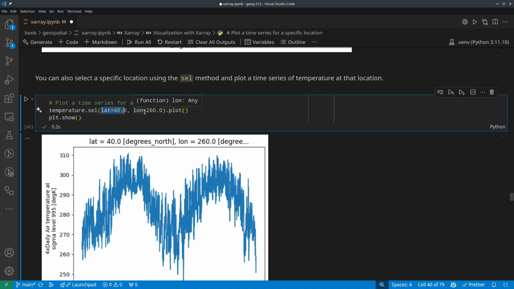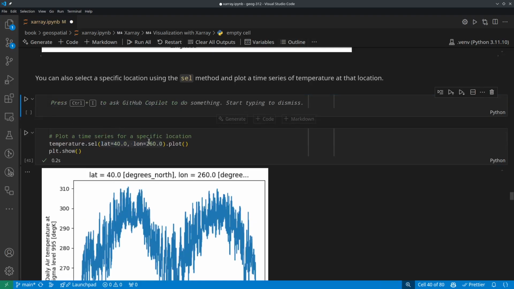But the imagery that you are working on, the size might be different, right? You can get an imagery covering the US, or you can get an imagery covering the entire globe. And the row and the column number for that certain location is always going to change. And if you don't know the absolute number, using Xarray, you cannot really pinpoint that location. But for Xarray, it doesn't matter, because it's a labeled data set, and we can use latitude, longitude, whatever coordinate you want to extract. So what we're doing here is to select the time series for this location.